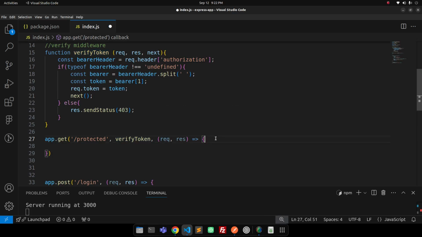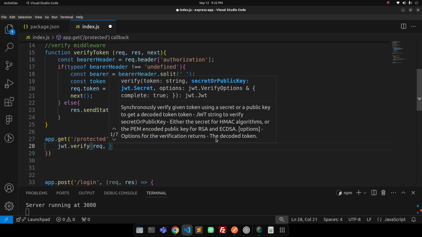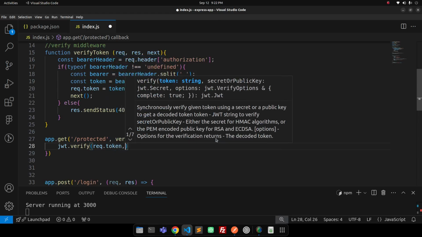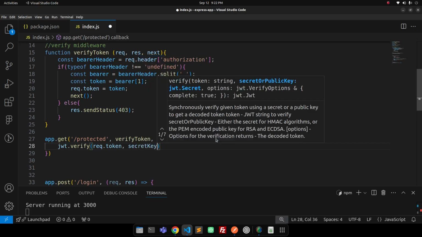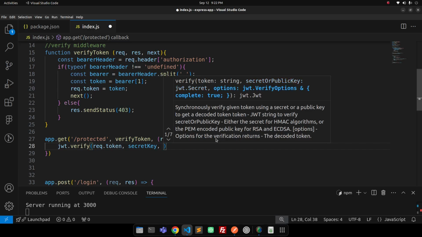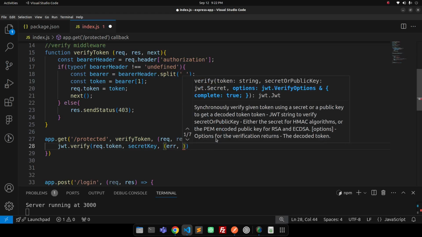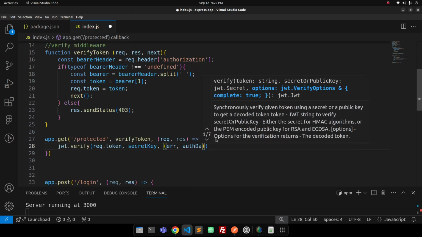So now, for example, it can be like JWT dot verify with request dot token, which we just updated. The second is the secret key, because it will be used to decrypt your JWT token, and then two parameters for this JWT verify callback, error and authData.